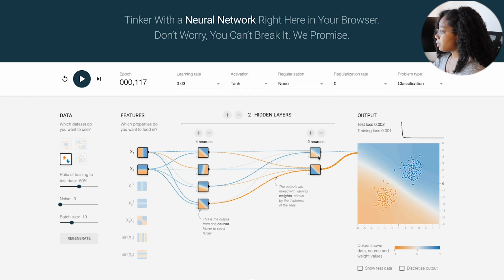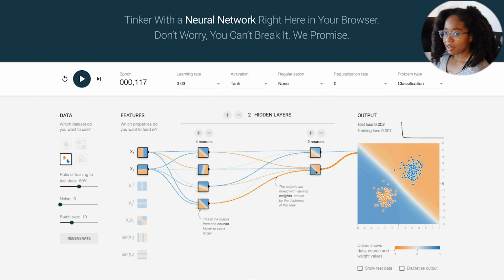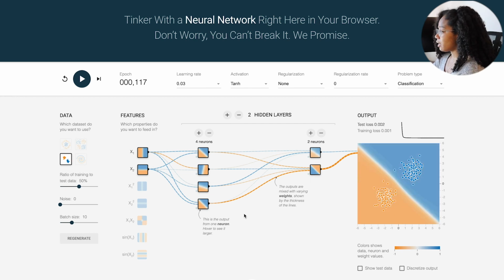And from what you can see, essentially, this model is actually a little bit too complex for our data. So the weights that this model is learning can pretty much already linearly separate the data from the first layer, and we don't really need the second layer in order to do that. And that's also why it doesn't take that many iterations for us to achieve a really good result.